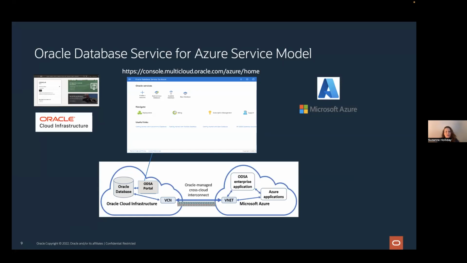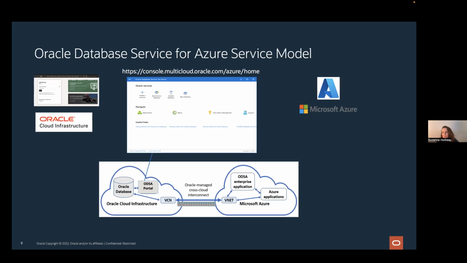So one thing I just want to explain is how this works, because I think when we announced this, customers were asking, well, which components from where? So let's just go through this particular model right now. So within the Oracle Database Service for Azure, it is an OCI service, as we all know. The database resources reside absolutely in the Oracle Cloud Infrastructure. And your Oracle Cloud Infrastructure account is linked to your Azure account through an Oracle interconnect for Microsoft Azure.